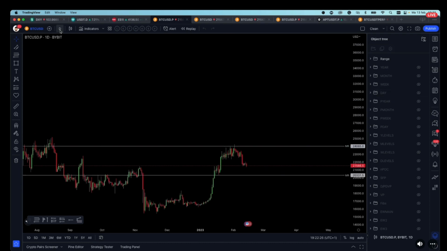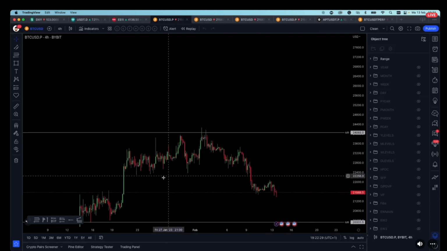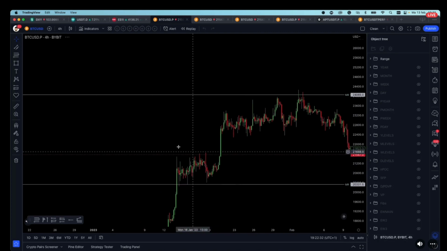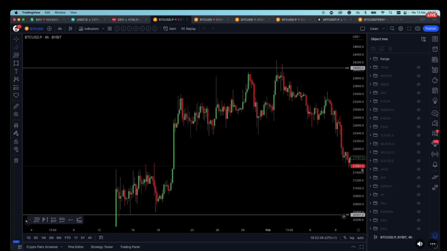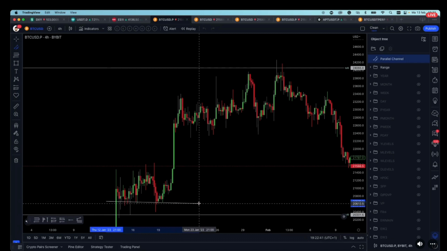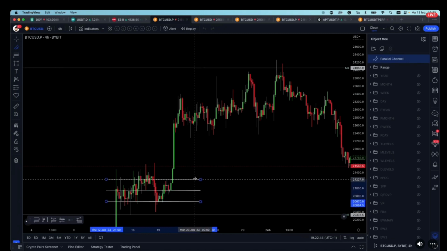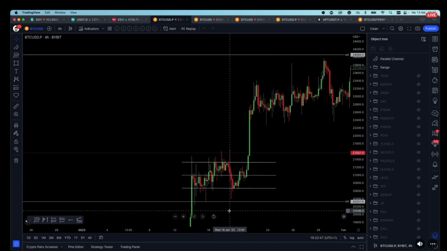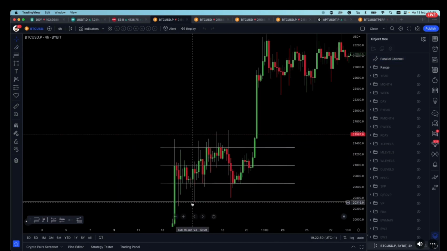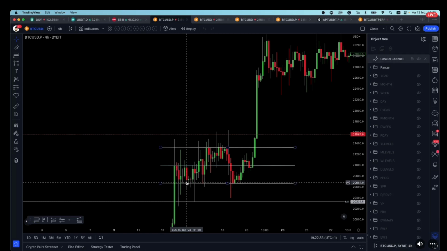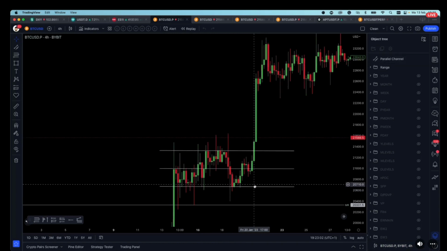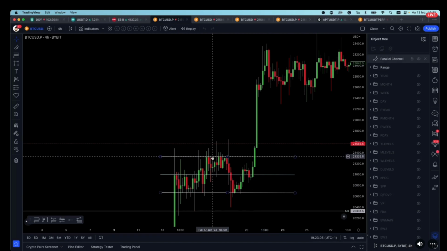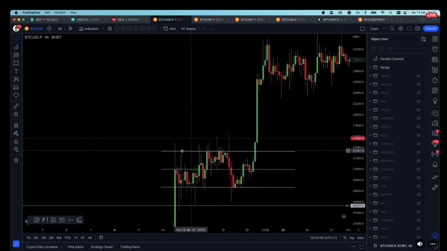And now something very interesting over here. We took this range. If you take the range from here, I look on a 4-hourly time frame. This would be my bottom of the range, and this would be the top of the range. So the reason why, every time it comes toward that level, you see those wicks, but it was never able to close below. So it was never able to have a candle close below this level. So that's my bottom range. And here, this is my top range. It was never able to close higher than this level.